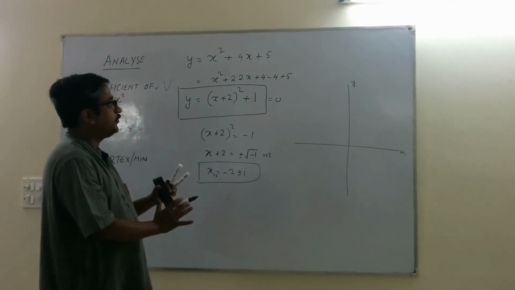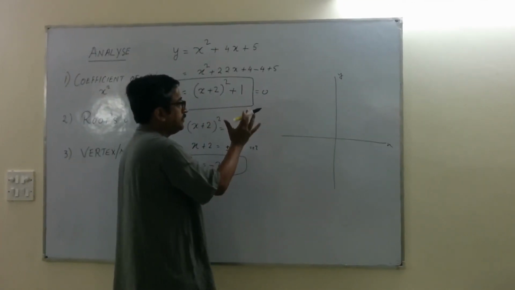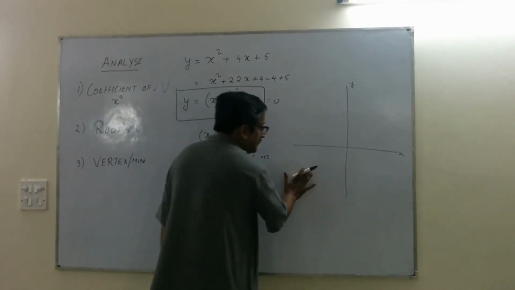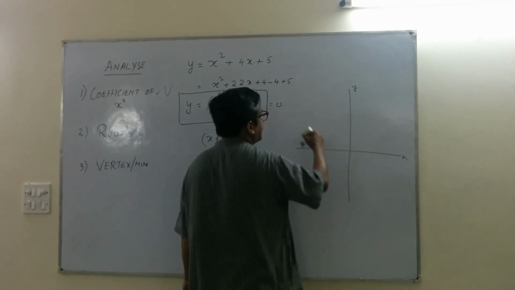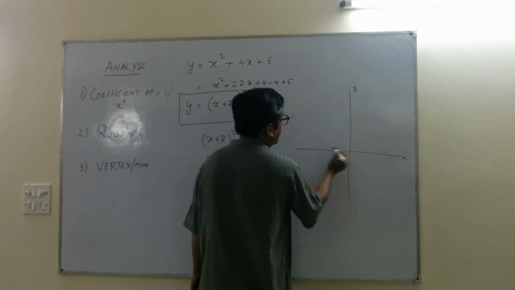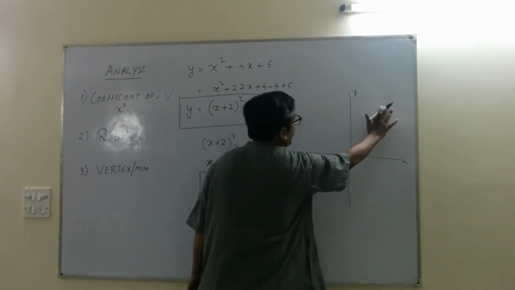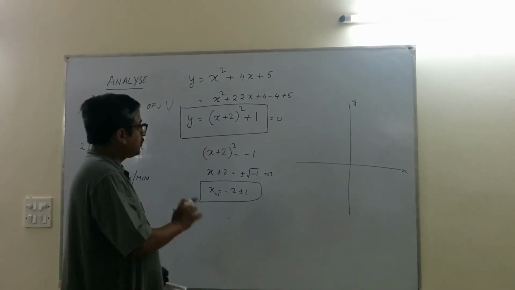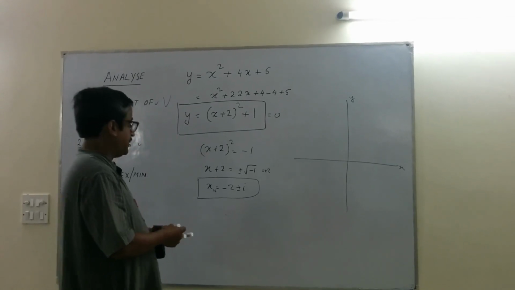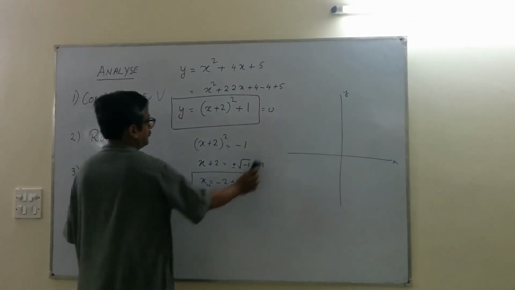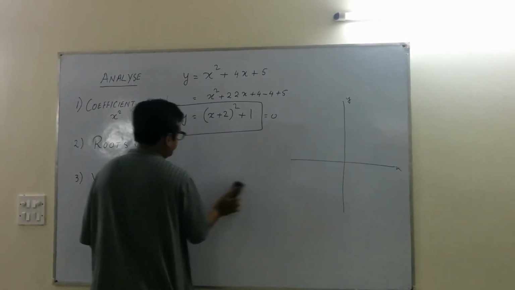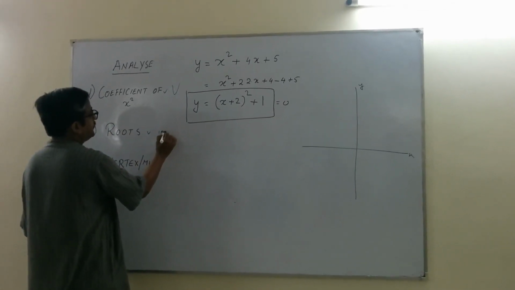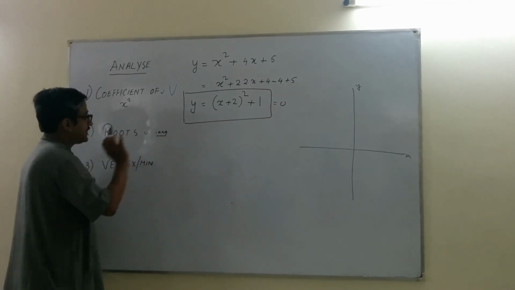Now you think about it. We have got an upward parabola which will never touch the x-axis. So it can never be here, because if I draw it here, there will always be a point where it will be cutting the x-axis. So it will have to be on the upper half. Now the question is, where on the upper half? So here we have concluded that the roots are imaginary, so it won't cut the x-axis.